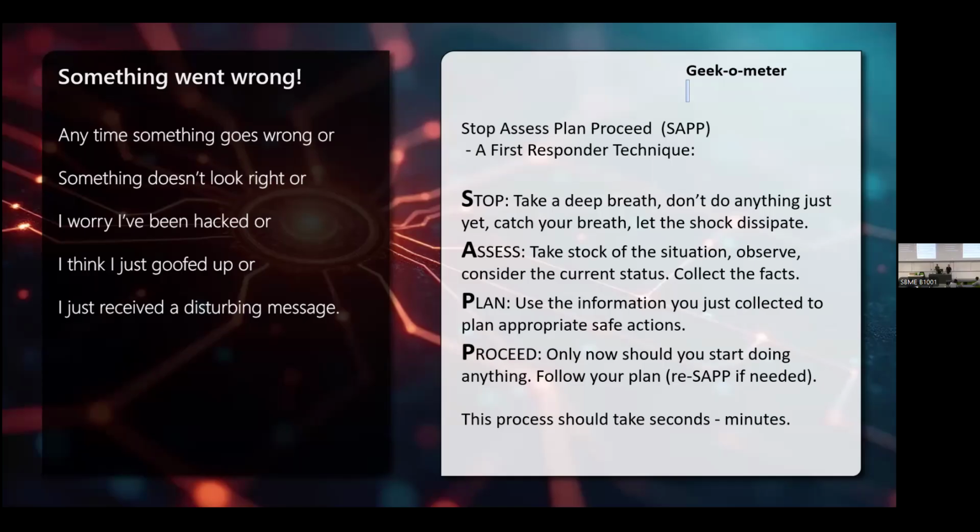Absolutely. Now we can get to the first slide. This one is something just in general, if you ever have a cybersecurity issue come up. I used to volunteer in the Coast Guard, and this is where this comes from. It's called SAP: Stop, Assess, Plan, Proceed. It's a method you can approach to any sort of an incident. It might not be cybersecurity, it can just be my computer's gone dark, oh my goodness, what do I do? The basic premise is this: anytime something goes wrong, the first thing you should do is just stop.